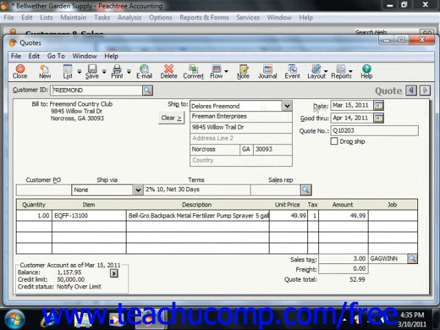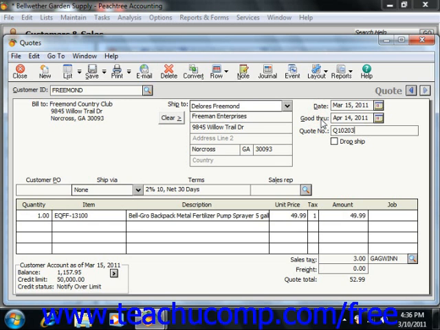Now in the Quotes window, you begin by entering the ID of the customer or prospect that will be receiving the quote by using the Customer ID field. You must have the customer in your customer list to create a quote for them. If you plan on printing the quote, then simply leave the quote number field blank. If you manually create a quote and you're simply recording it into Peachtree, then enter the quote number that you gave to the customer into the quote number field. Then enter the date that the quote was created in the Date field, and be sure to fill in the good through date.